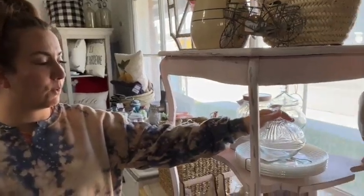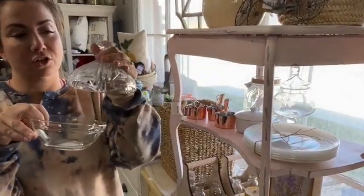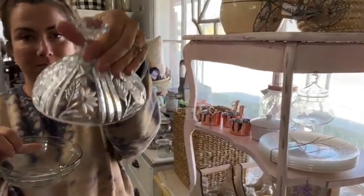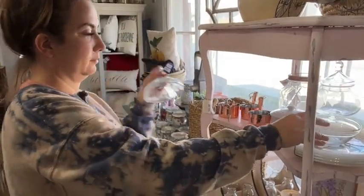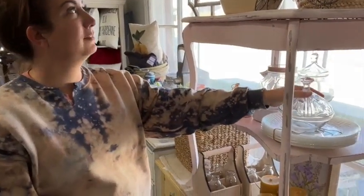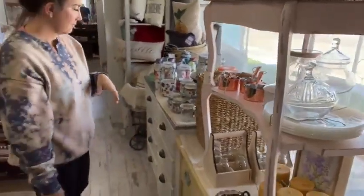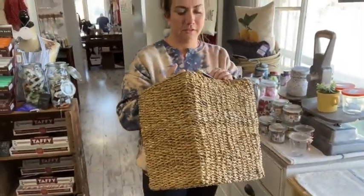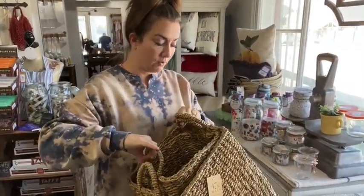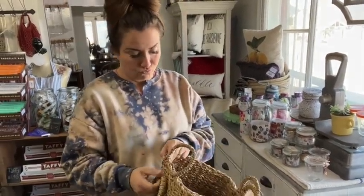We have a ton of crystals — if you go to the website and search 'crystal' we have a lot of really fun things. All you Thanksgiving lovers — I definitely partake in large quantities on Thanksgiving — but you've got a couple weeks before Thanksgiving and you want that fun, fancy dish. It's time to get it out. This is a set of seagrass baskets and the price is right — $29.95 and you get two. That's like $16 and $14 each.